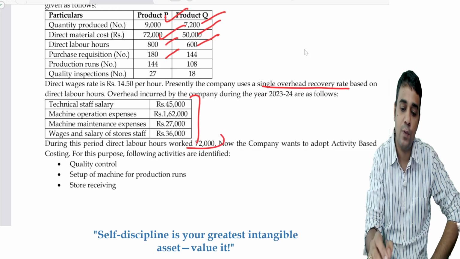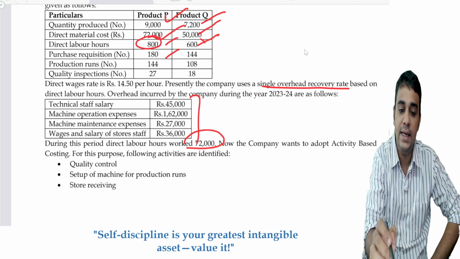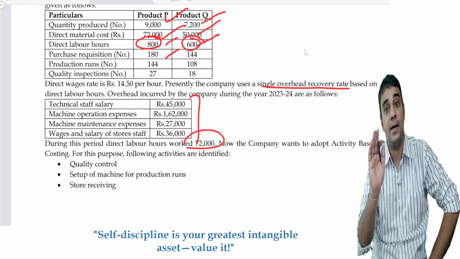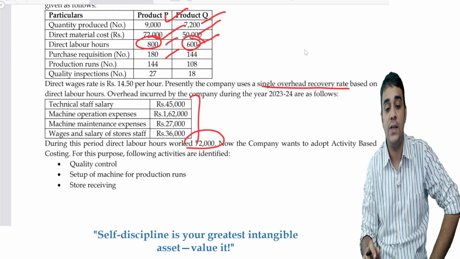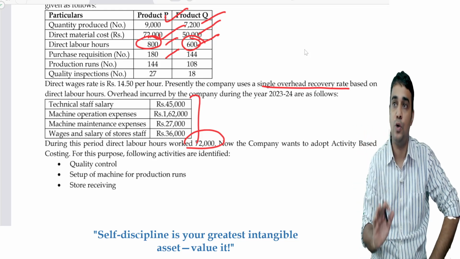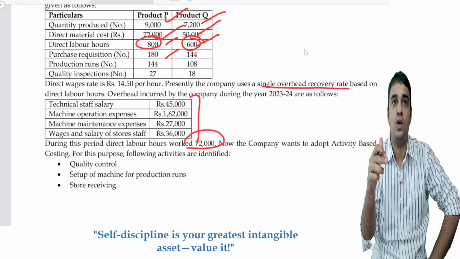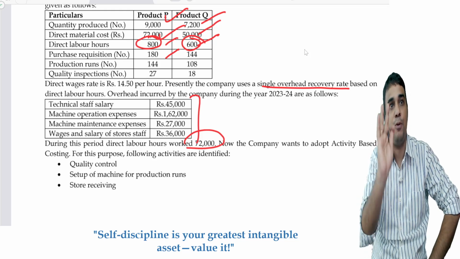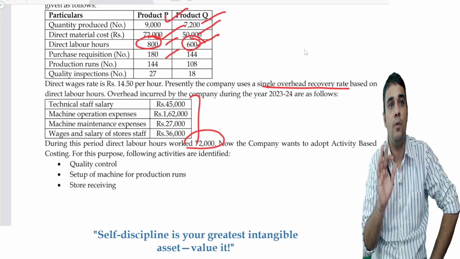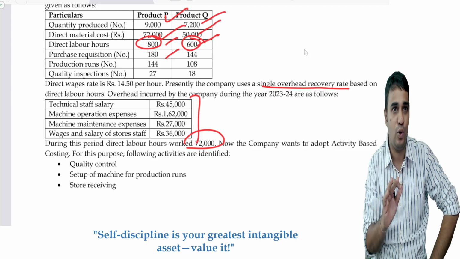During this period, labor hours worked were 72,000. Our 2 products are only 800 and 600, but the company has done 72,000 because there are products R, S, T, U, V, W, X, whose data we don't know. So we are just focused on 2 products. In this question, step 3 and step 4 we will not do together, because I cannot say that step 4 total is the step 3 figure. That will not work, because earlier 3 products were there and all data was there, so I said add the 3 products and write the CDQ. That adding will not work in this question because it will not give us the right answer. You can do it separately or together, but adding will not work.